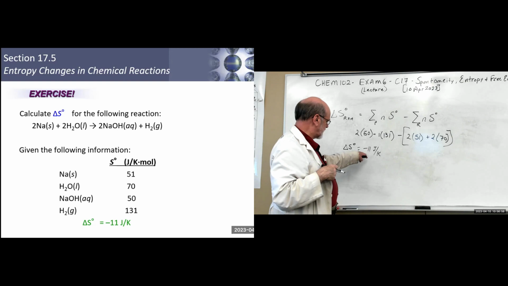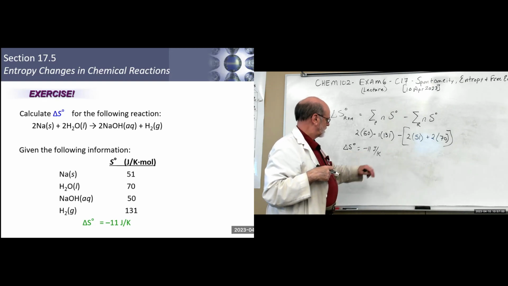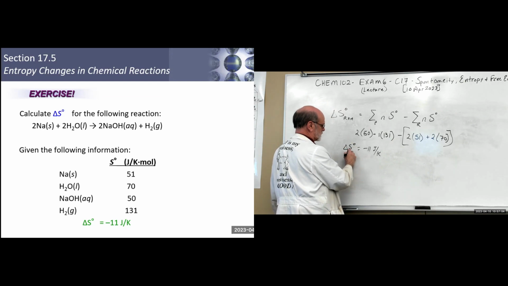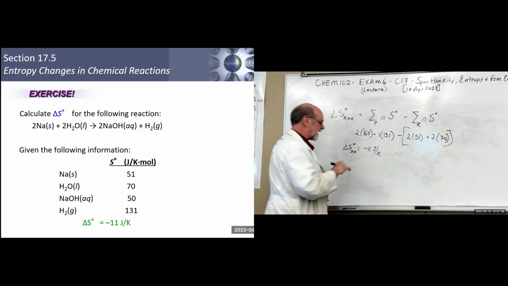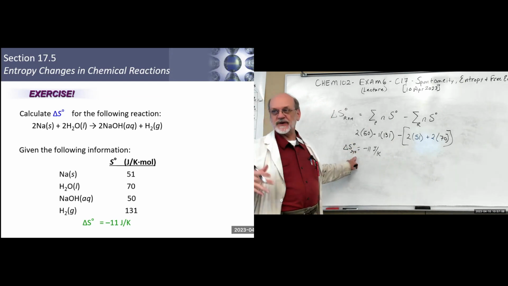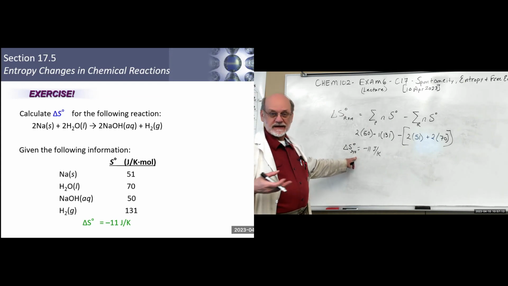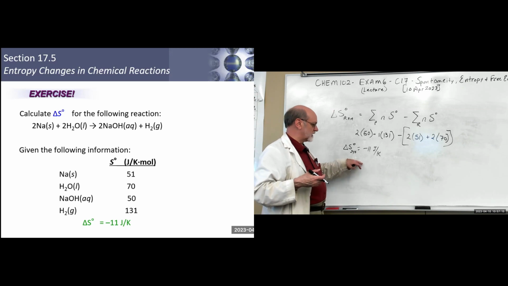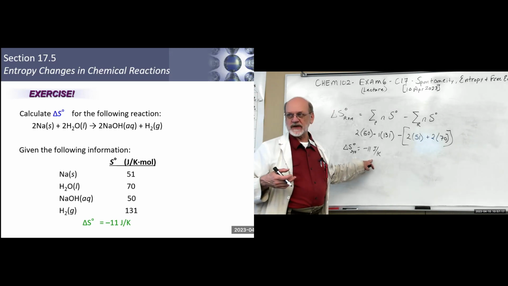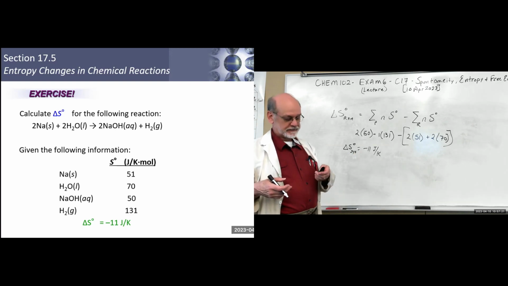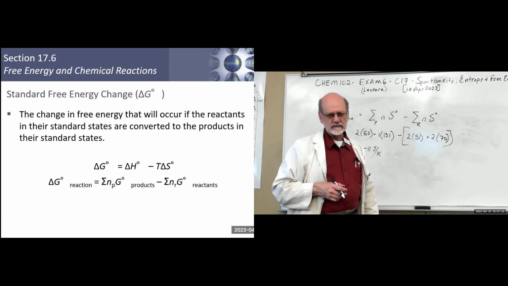So notice that's a negative number. Well, this is for the reaction. This is just for the system, right? We can't tell whether it's spontaneous just by the system. We need the surroundings too. And it's more useful actually to calculate Gibbs free energy from this. Will Gibbs free energy be negative? Let's see, are we going to do that?